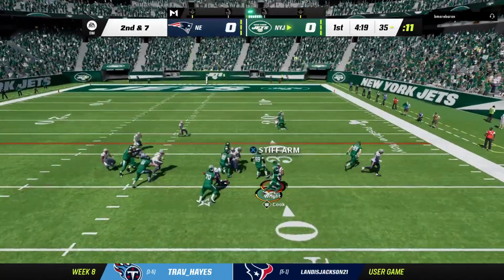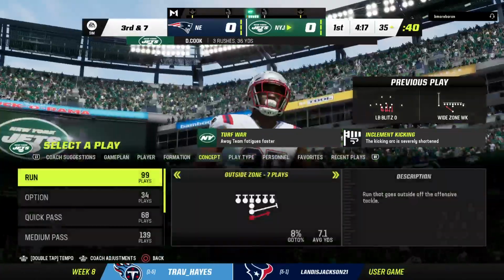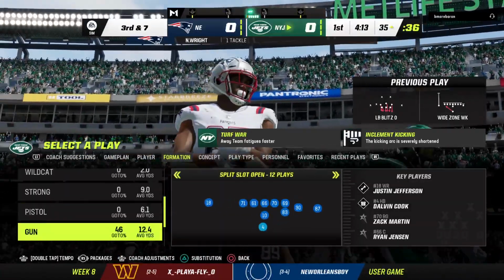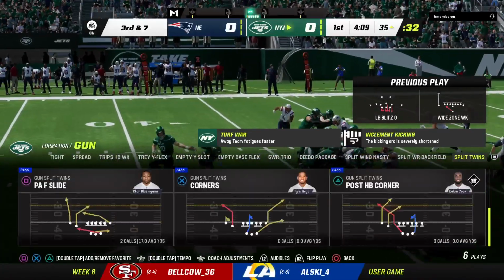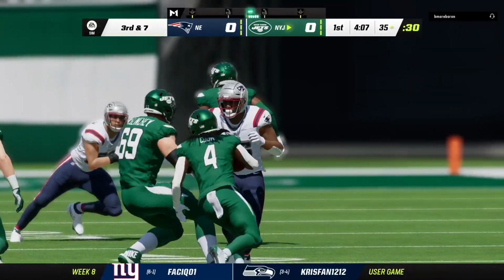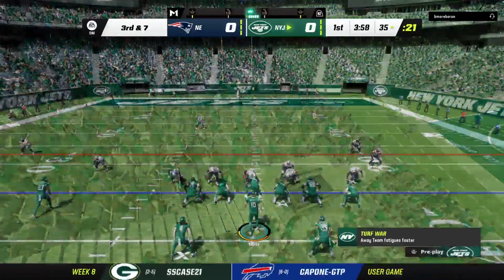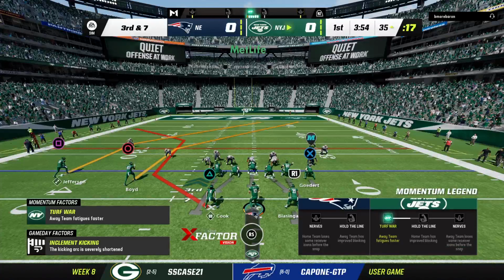On second down, Cook. And that play is blown up, losing yardage back at the 35. He didn't get where I thought he was. Now they're going to be dealing with a 3rd and 7. Is that one officially a loss of 1? This defense is a difficult one to prepare for, one of the best in the league. They'll come at you from all angles, and they did a nice job there stopping him for a loss. So 3rd down, they need to get to the 28 for a first.